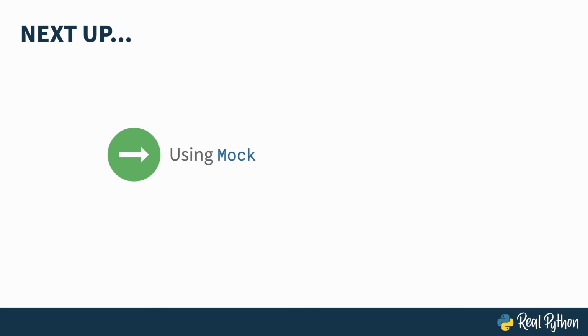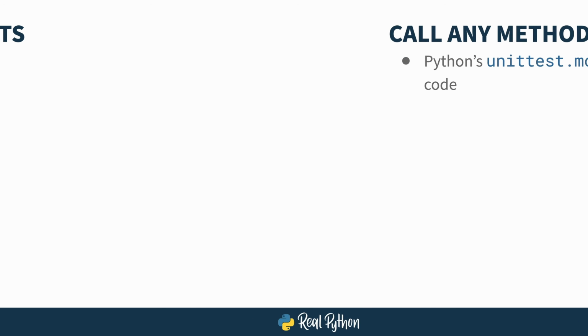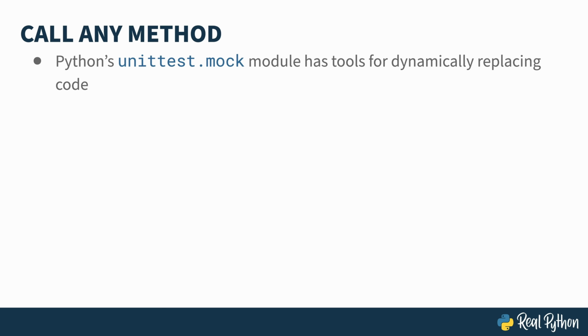In the previous lesson, I gave an overview of the course. In this lesson, I'll introduce you to the Mock class, which is key to dynamically faking code interactions. In the overview, I mentioned that sometimes when testing your code, you don't want all the code's actions to happen. One way to deal with this is through the unittest.mock module, which contains tools to dynamically replace your real code with fake equivalents you can use and control in your tests.